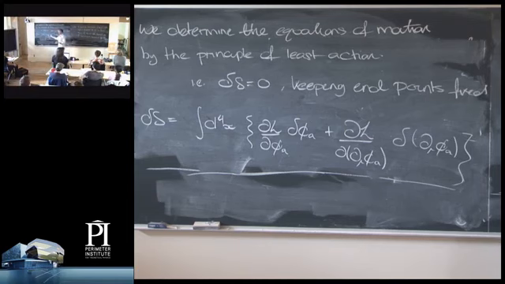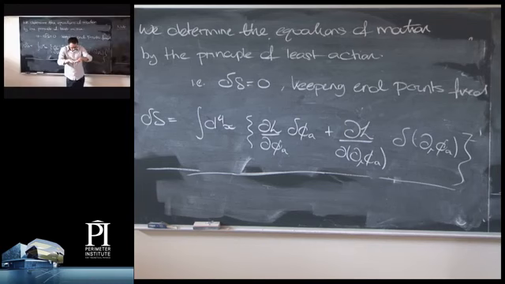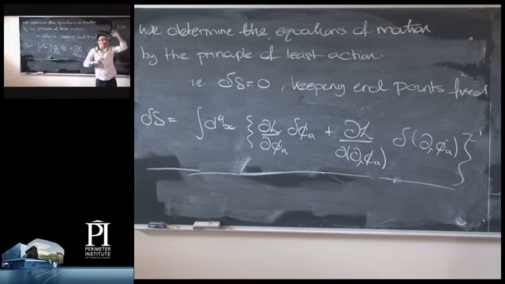So what do we do for fields? For fields, it's the same. We fix the initial value of the field and the final value of the field, and we want to know how this field configuration is going to evolve into the other one. Well, we vary the action, and we insist that it's an extremum of the action. So this is varying the action for a field. It's exactly the same as the equation you would have for a particle.